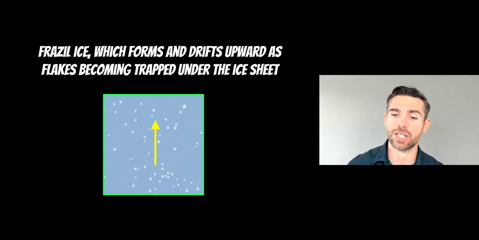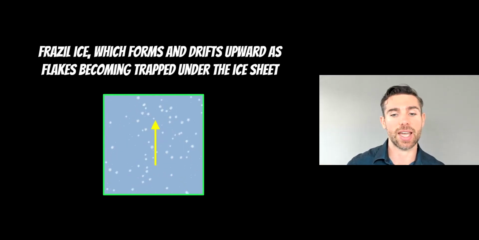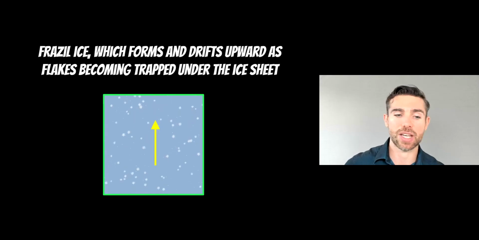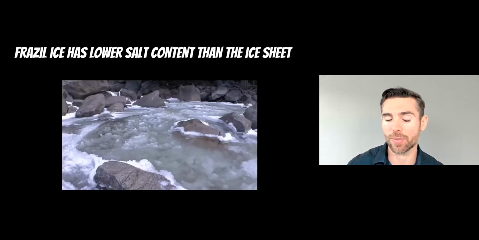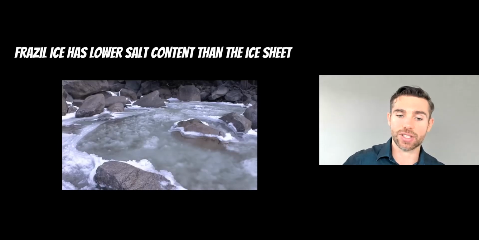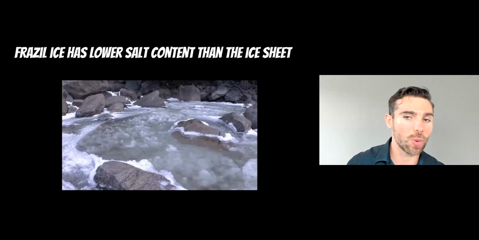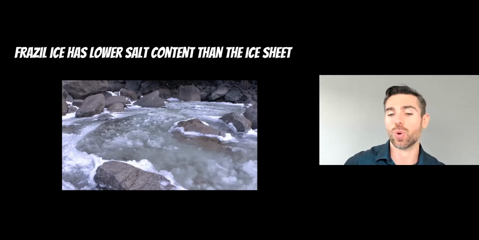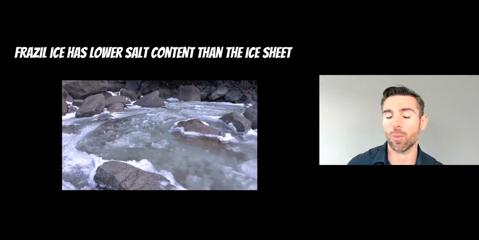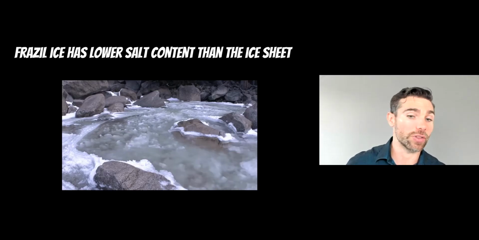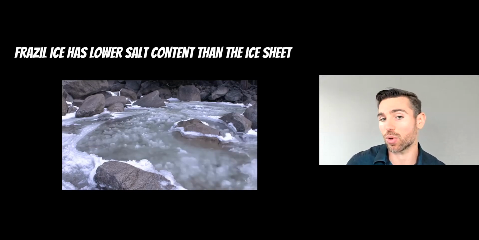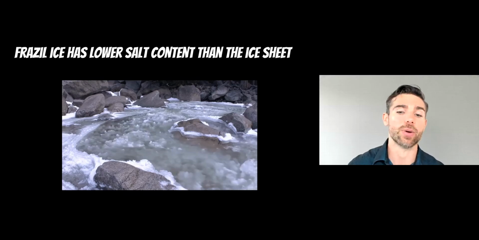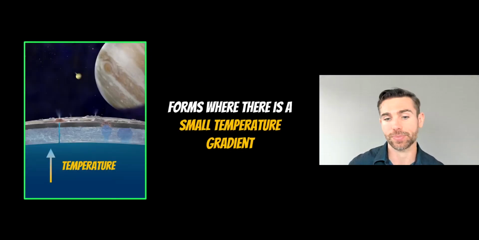Now, the thing here is that this particular type of ice is almost pure water ice, so it has very little salt content in it. It doesn't have high salt content, and it's much lower than the rest of the ice sheet, which is important for understanding the composition of not only the ocean but the ice sheet itself. So it has a very much lower salt content than what would form the ice sheet normally.